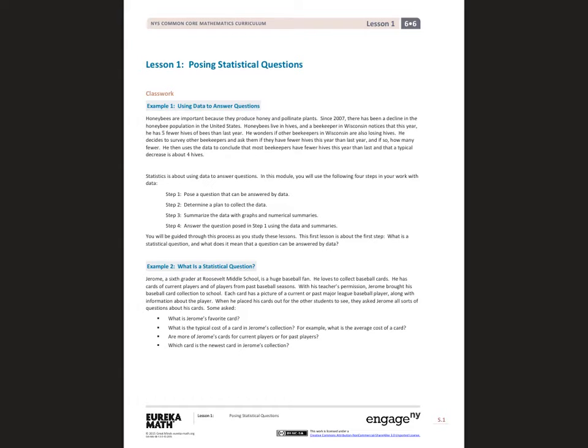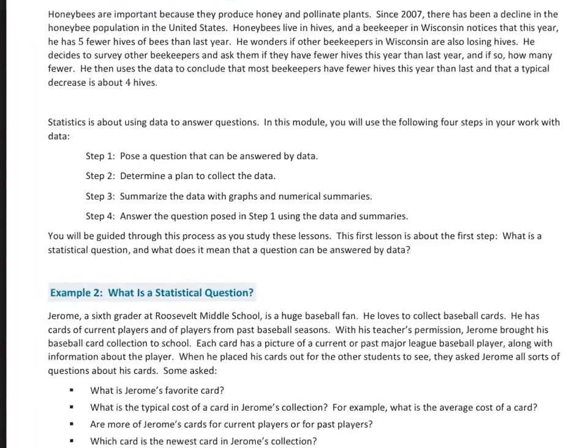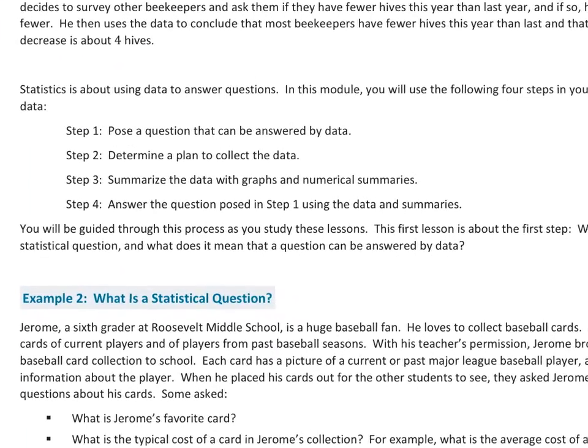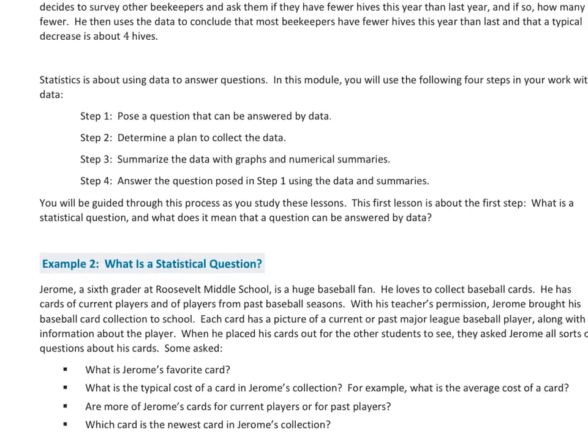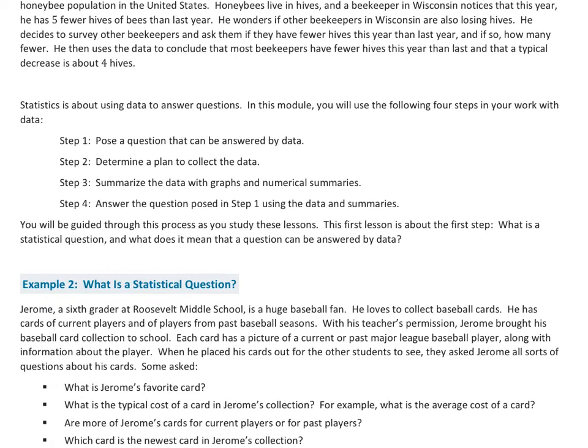All right, y'all. So this is Lesson 1, Grade 6, Module 6. And the key to this lesson is really this very first section right here, making questions using data. We call them statistical questions. And we're just trying to decide whether or not a particular question is a statistical question. So it has to do the following things.